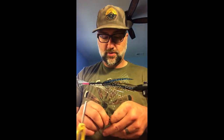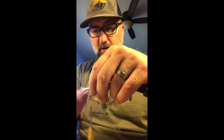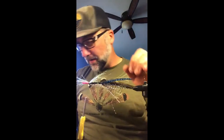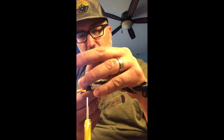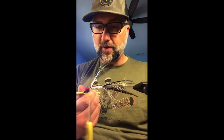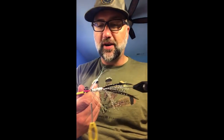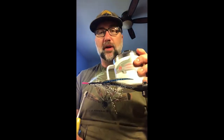Has anybody gone out turkey hunting yet? I got one a couple of days ago. The state of Washington had us on a pretty severe restriction for a while, but now thankfully we can go out and recreate, be outside, and enjoy our public lands. I was able to call a turkey in, and I actually looked at the neck bones — birds have hollow bone structure, so I was thinking maybe that would add a little more buoyancy to a fly. But I forgot to do it.